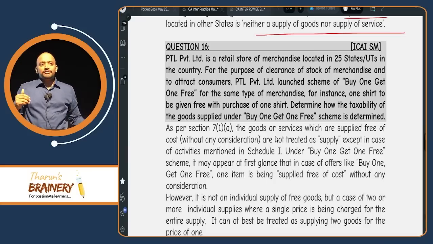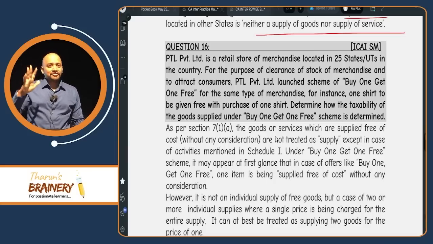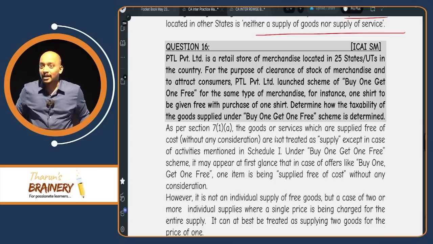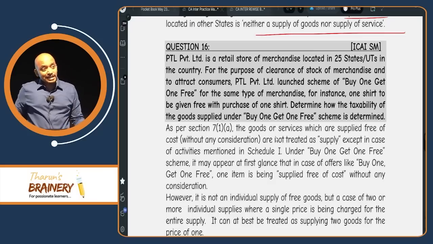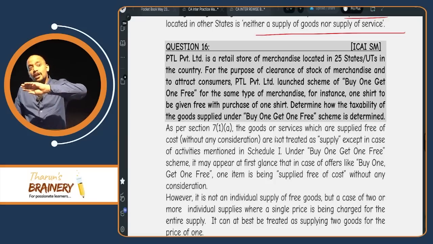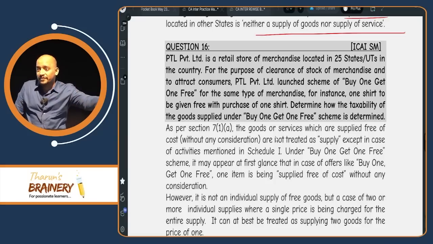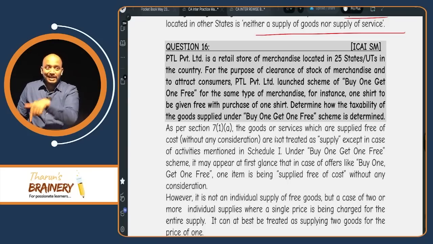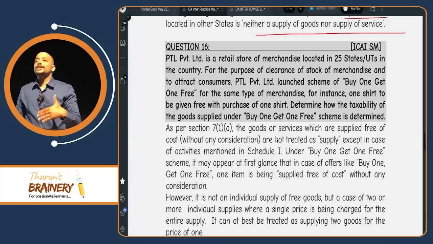Suppose if you buy soap powder, 5 kg rinse soap powder, one bucket free. Now in this case, is it composite supply? Here also one product is given free. Is it composite supply? No, because not for all quantity of rinse soap powder they are giving this bucket. You understood? So therefore, for 1 kg rinse soap powder are they giving this bucket? No, means in the ordinary course of business it is not naturally bundled.